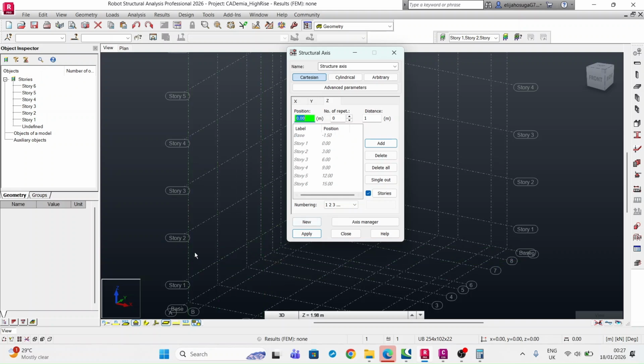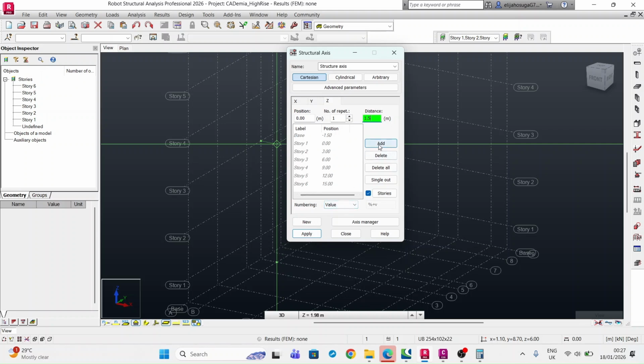So I want to create levels at every center point of each story. So let's do that. Here the numbering of these levels will be according to their value. From position 0, I'm going to do 1 repetition, and then add a distance of 1.5, which is at the center of 0 and 3 meters. So I will add that.